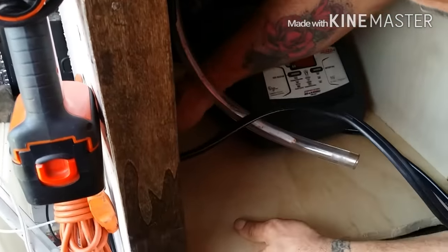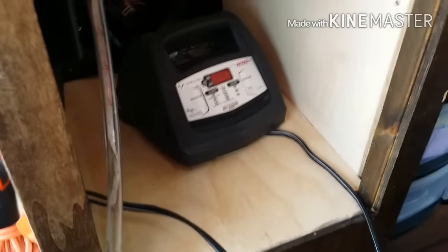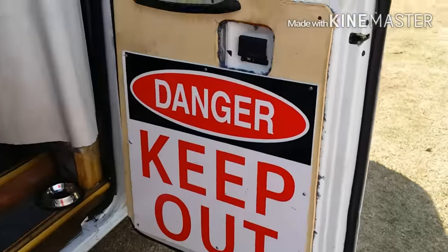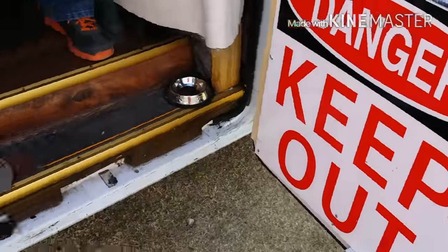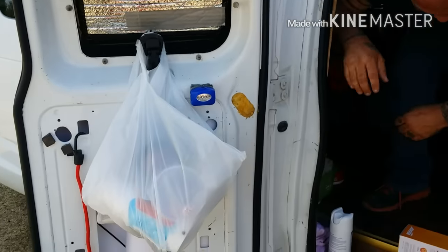I've never built anything ever. Man, you made that storage shelf yourself? That's good stuff. I came up with this myself. I've never done anything with wood before. As you can see, it's all different types of wood. But it's sturdy. This right here used to be an old kitchen table. And look at this sign. Danger, keep out. You know, everybody's hot cider, right? Yeah, apple cider. Gotta have your apple juice in the morning time.